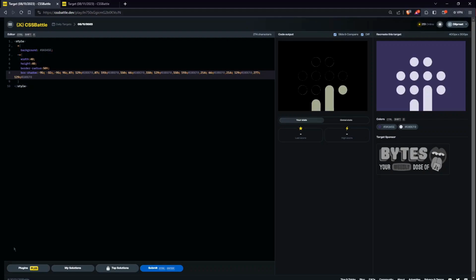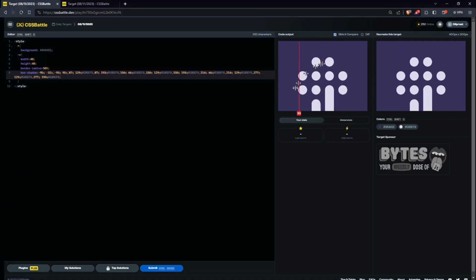And now this is the last circle we need to make this way. And 193q, paste. So all the circles have been created now, at the positions they are required at.